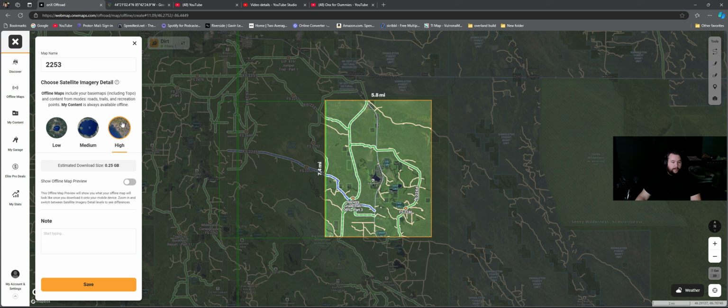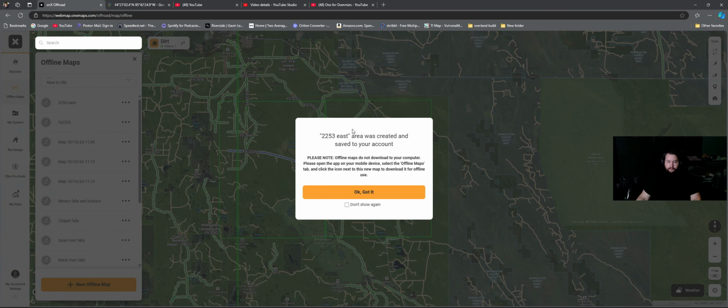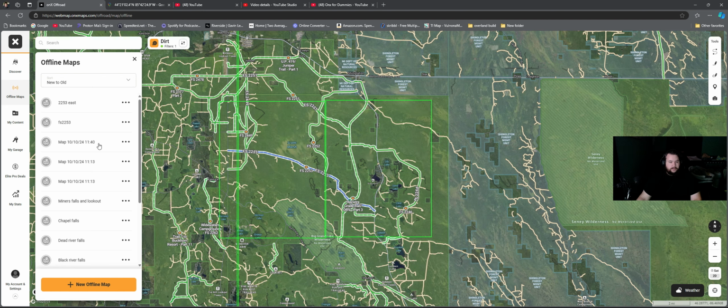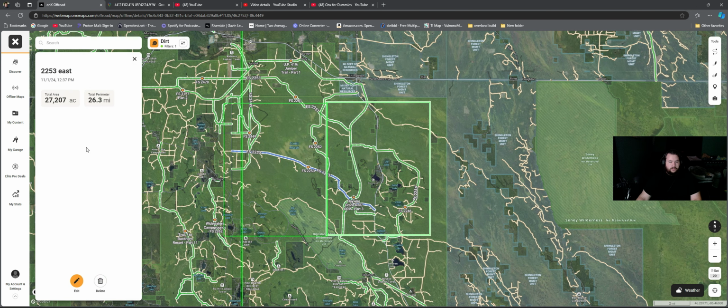We're going to do high detail, and for the map name we'll just do 2253 East. We'll save it. Boom, saved. Got it.